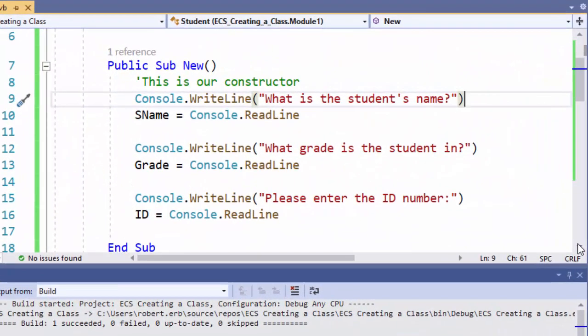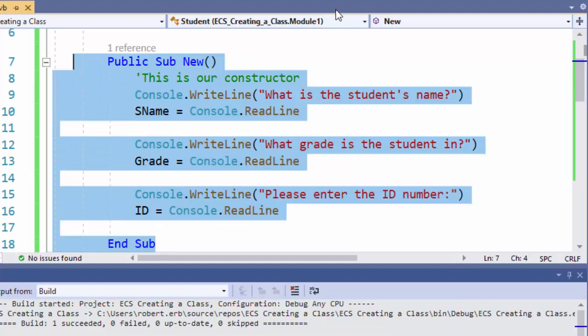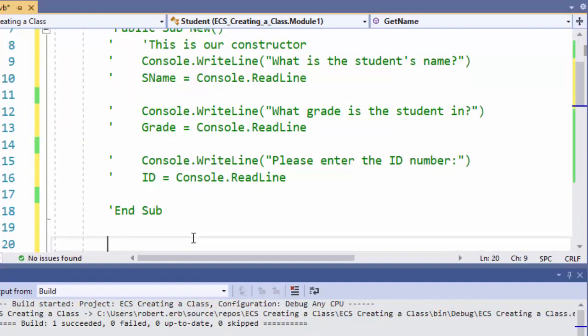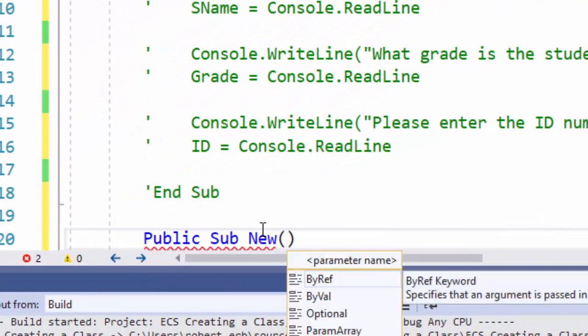Okay, so what we're going to do is we're actually going to update just a little bit. We're going to go ahead and comment this out as well. And the reason for that is if we're going to change our constructor, we need to see the different ways it can be used. If we just delete this, we're not really going to be able to see one way that it's being used. But what we're going to do is we're going to create a new constructor, and that works a little differently. So we're going to do Public Sub New. That part doesn't change, but here's what we're going to do now.